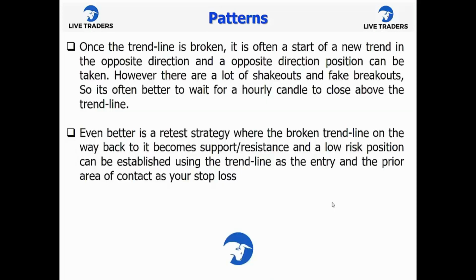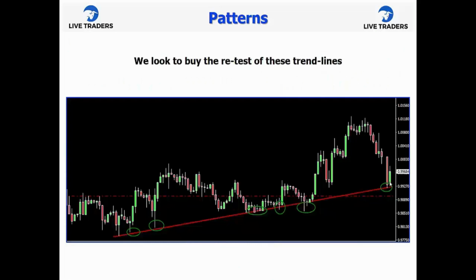Now, what we're going to do is either we can short on a break of this trend line, or we're going to let it break and just leave it, don't do anything. And then on the way back up, this trend line, which was support all this while, will now act as resistance, and prices will come back down, touch the trend line, and then drop. That is called a retest. We covered in earlier chapters that when support breaks, it becomes resistance. Same thing here. When the trend lines break, on the way back up, they now become resistance.